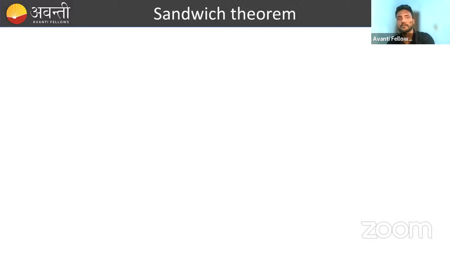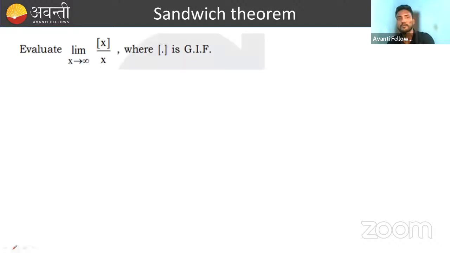Okay, this question you can see. Whenever this kind of question is given, just consider whatever is given as g(x). Now we have to create h(x) and f(x). So first thing, we have to create an inequality, which is the property of the greatest integer function of x. It is always less than or equal to x and it is always greater than x minus 1. This is the property. Now the middle function should be g(x), this function should be h(x), and this function should be f(x).